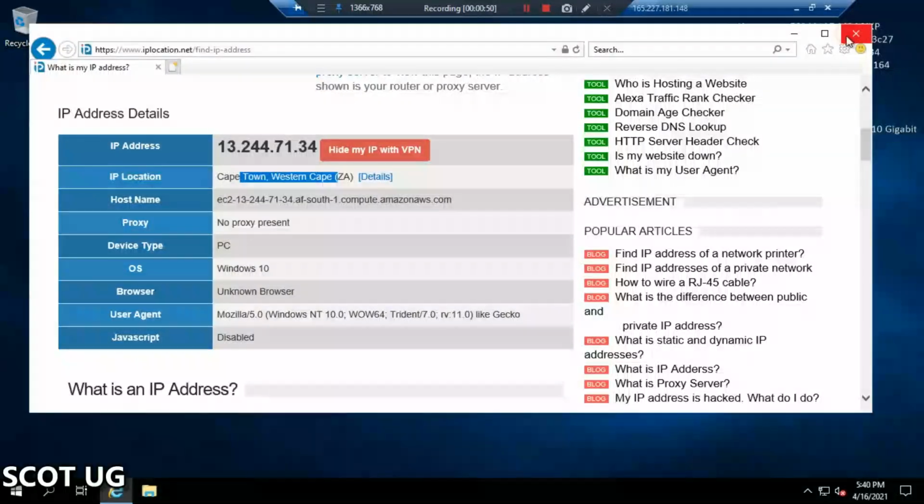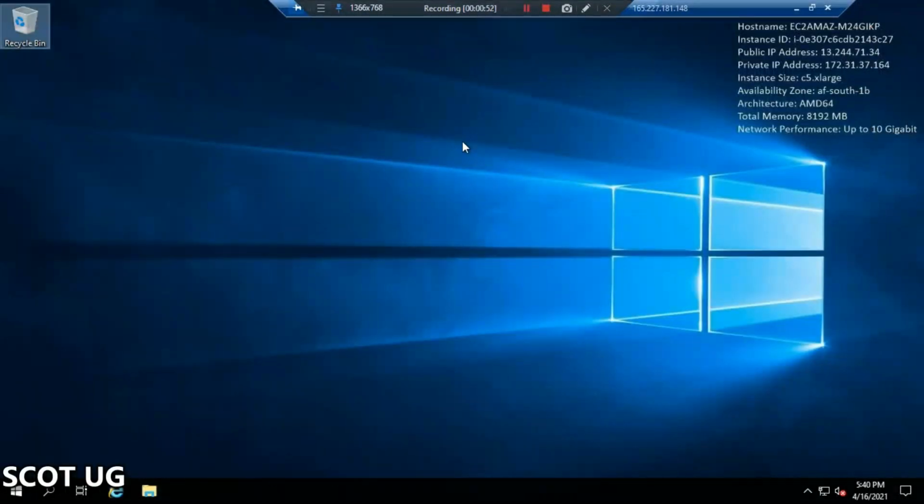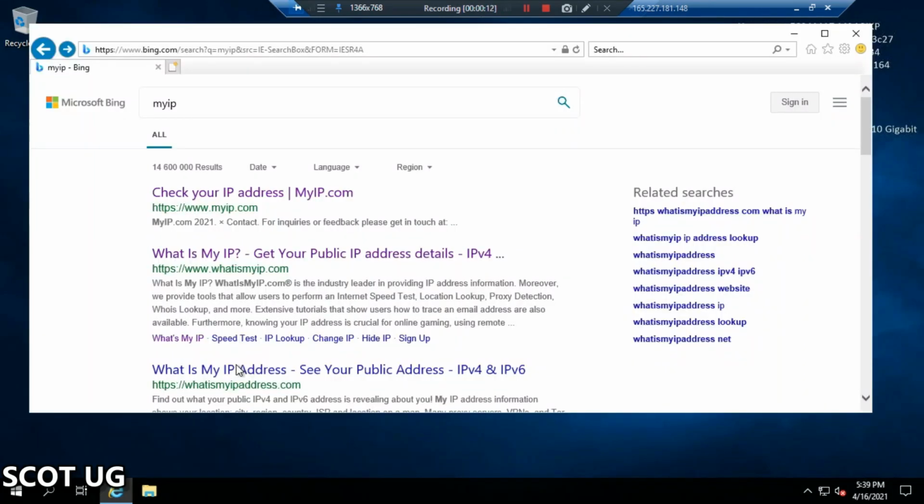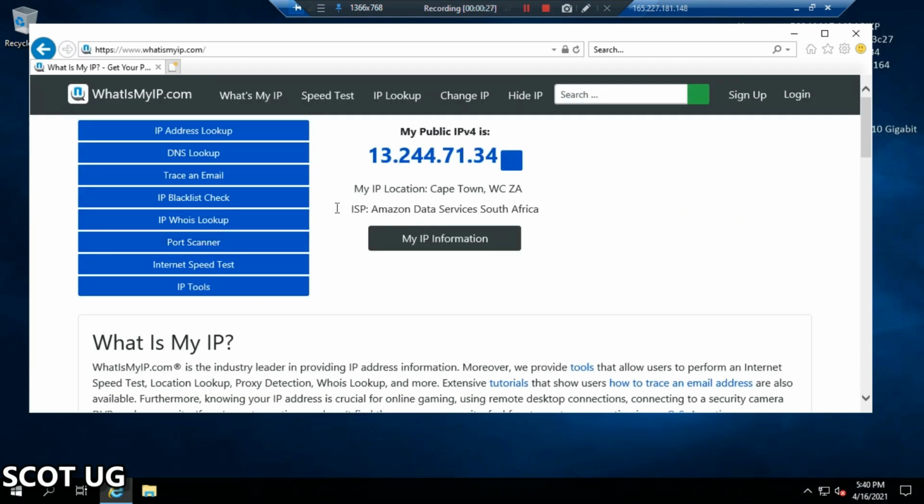I'm going to show you how you can get an RDP which is based in South Africa. To show you that I'm using a South African RDP, I've opened up this browser and pasted our IP, and we detect whether this server is based in South Africa or not. And you can see that our server is based in Cape Town.